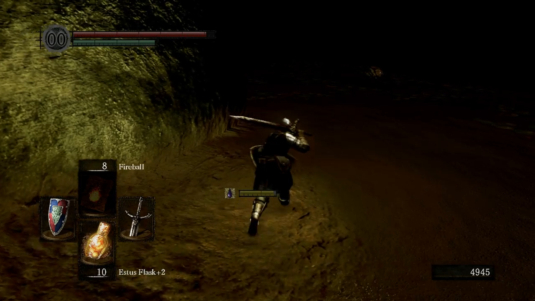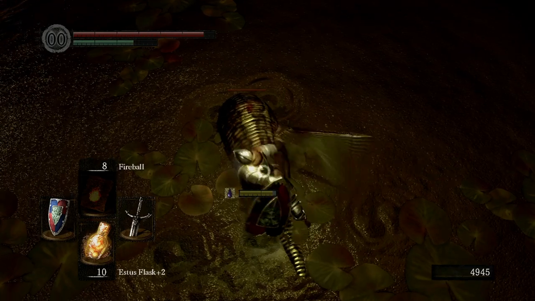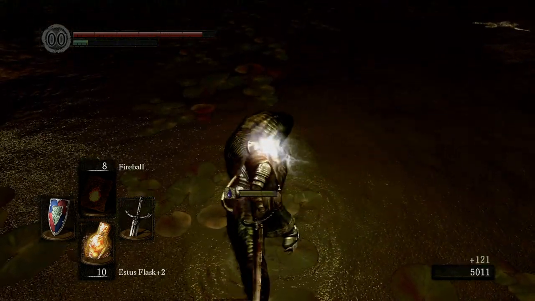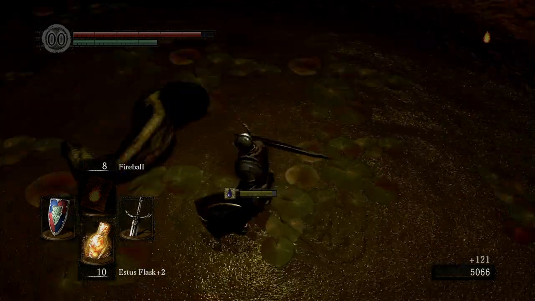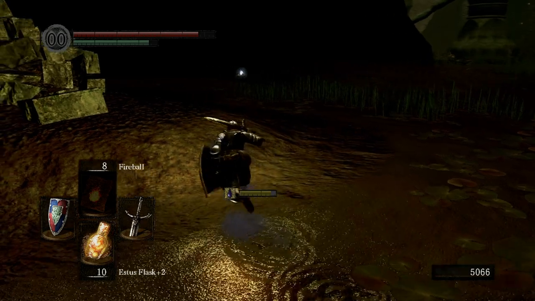Large soul of a proud knight. I do see. Okay, so I think these you can farm for green titanite. They have a chance to drop it, I think. I think it is these.